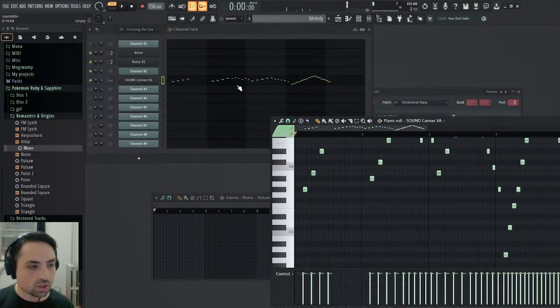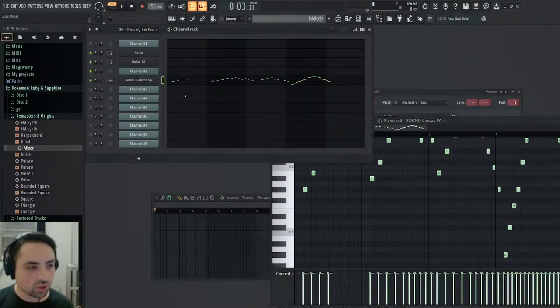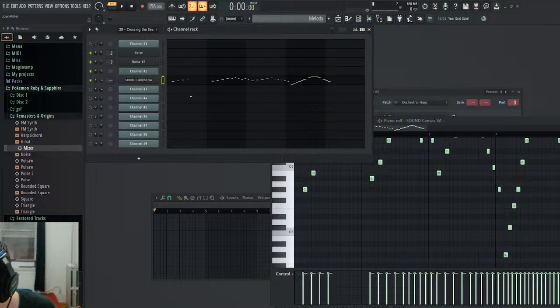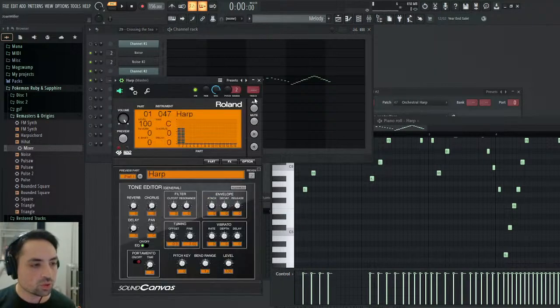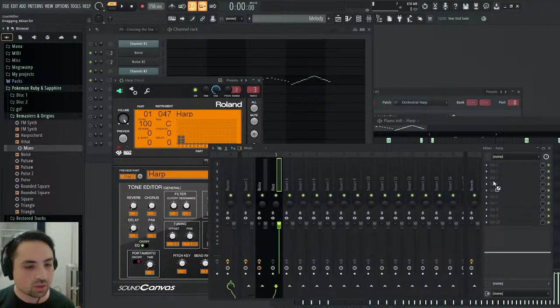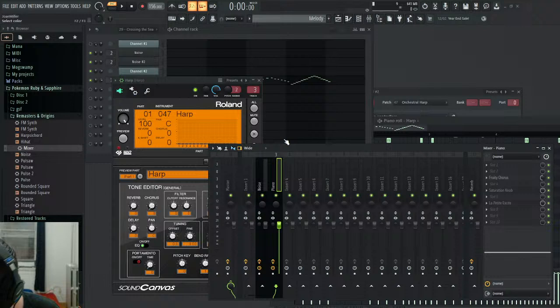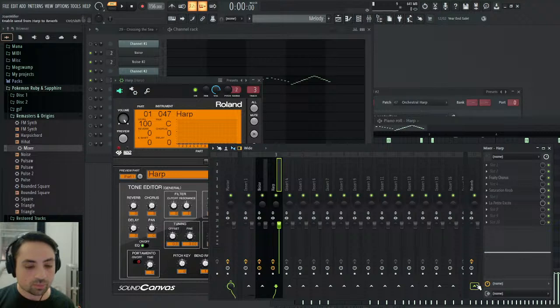Nice. Okay, so now first I want to call it harp. And then I want to give it a mixer track, the default preset, and name it harp. And give it reverb.